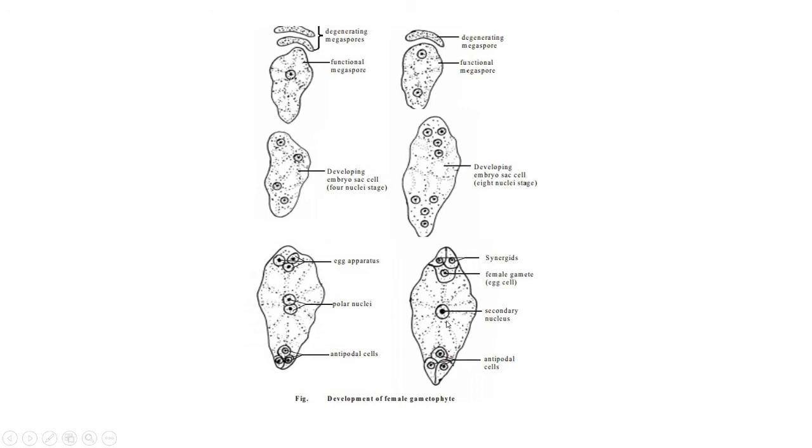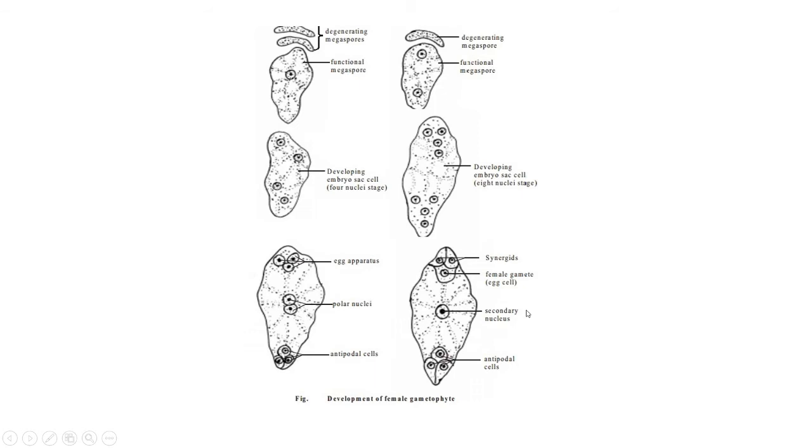This is the diploid secondary nucleus, and the three nuclei present towards the chalazal end also develop a plasma membrane, resulting in the formation of three cells towards the chalazal end, and these three cells are known as antipodal cells. See how many cells there are as a whole? Three cells at the micropylar end, three antipodals at the chalazal end. These three cells are the egg apparatus, and this is the central big cell with a diploid nucleus. So 3 plus 1 plus 3, a total of 7 cells and 8 nuclei are formed.